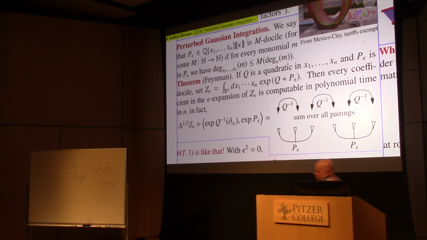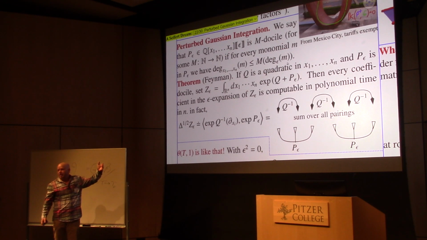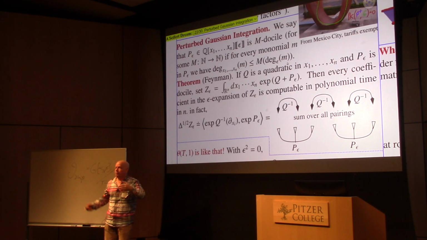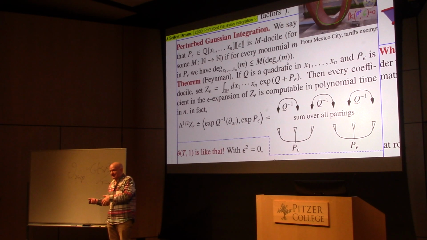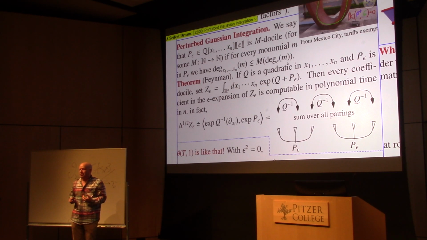And then the theorem, which I will attribute to Feynman, but it's a complete historical lie. Feynman did path integrals, and path integrals are infinite dimensional integrals. He found that you can compute their perturbative expansion by reducing it to finite dimensional integrals. But it turns out that if you run the exact same procedure on finite dimensional perturbed Gaussians, it reduces the computation to sums, to zero-dimensional integrals. And furthermore, these sums are computable in polynomial time. I'm attributing it to Feynman because I don't think there is anybody else you can attribute it to, but Feynman would have laughed if he had seen this.